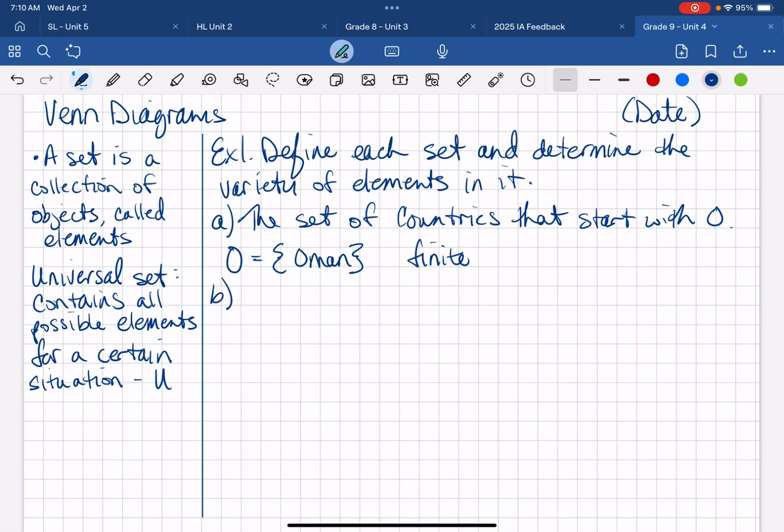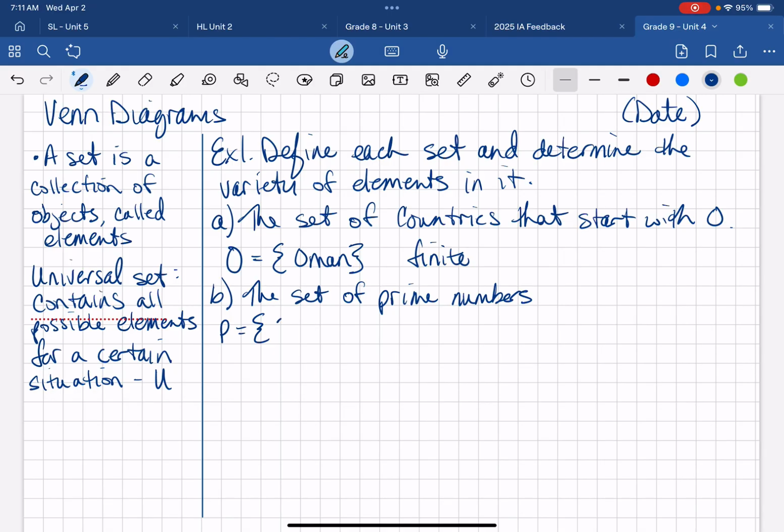So part B, the set of prime numbers. So this I'm going to label as P for prime, open set, and I'm just going to start listing out what are prime numbers. Well, the definition of prime numbers says numbers that start after 2 that only have the factors of itself and 1.